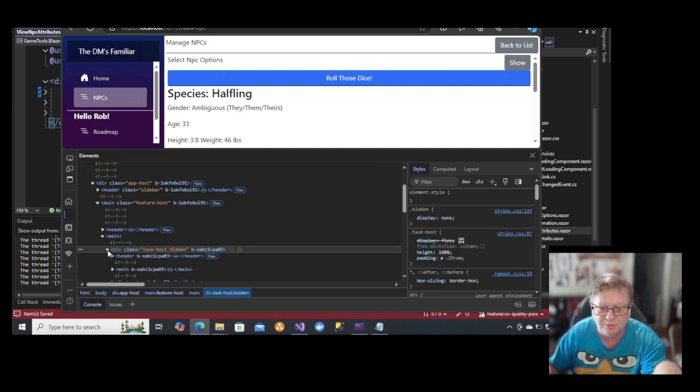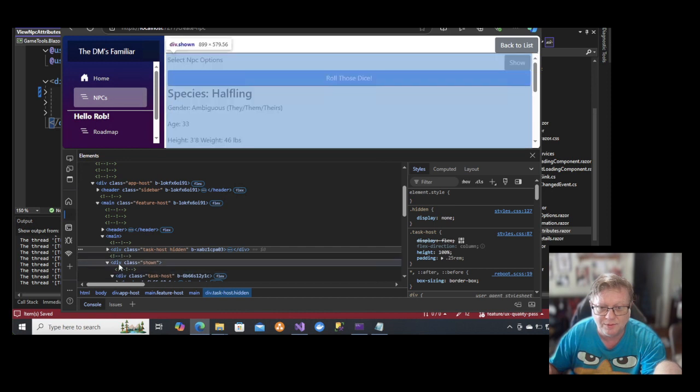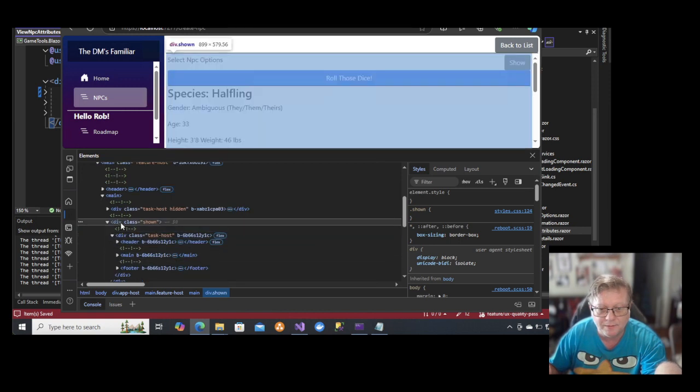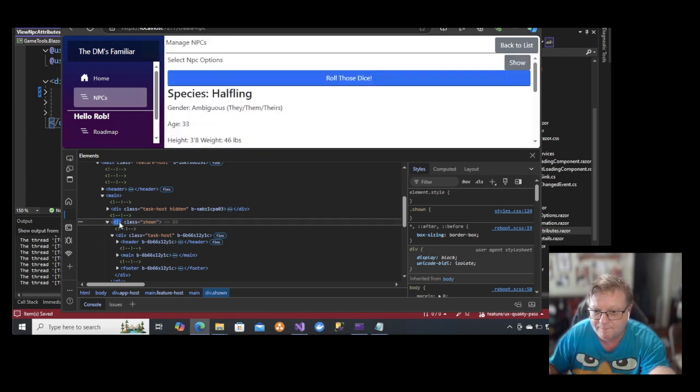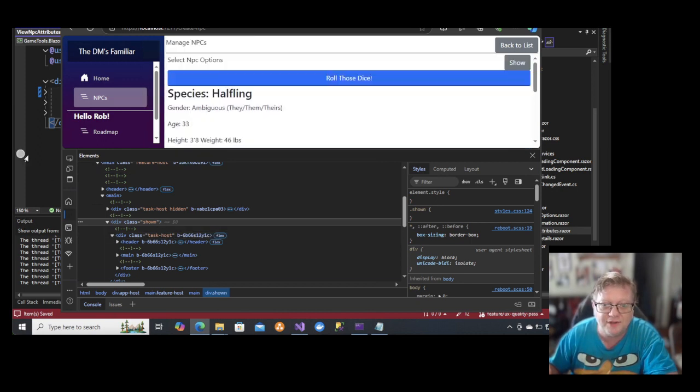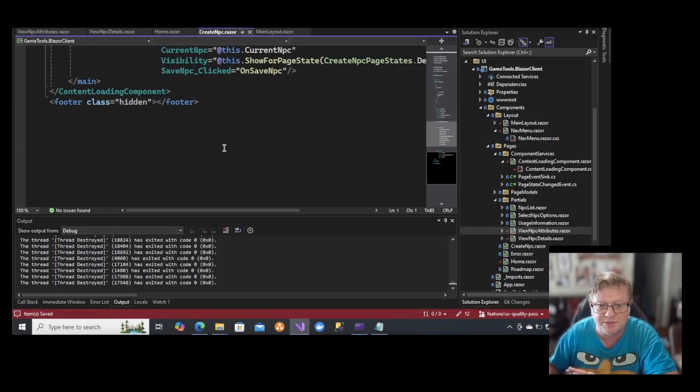Which are you? Div class shown. So this guy, where are you defined? I have a feeling that's defined out in create NPC Razor.